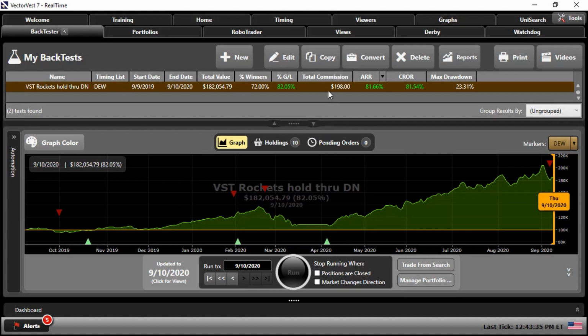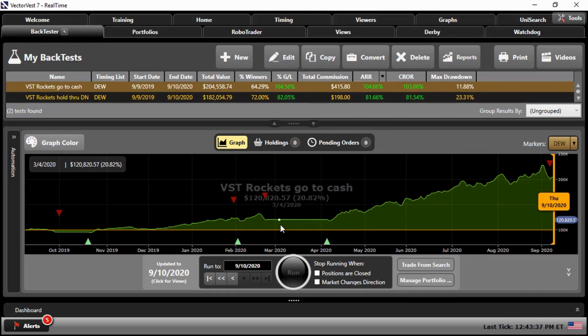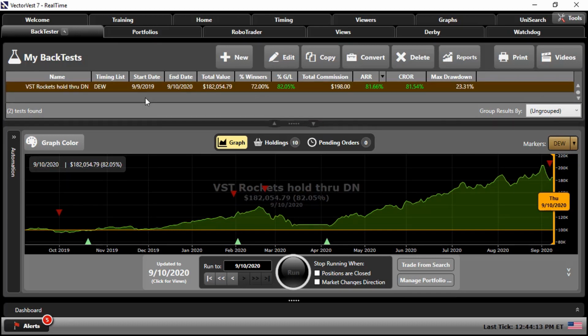However, when we look at the second half of the test, from the COVID correction forward, remember both portfolios were in cash. So both portfolios bought the same group of stocks and held them through the current time frame with the same stops. Nothing has changed other than the baseline. By truncating the pullback, our next peak in the portfolio was at 127.22%. For buy and hold, the next peak was 104.13%.